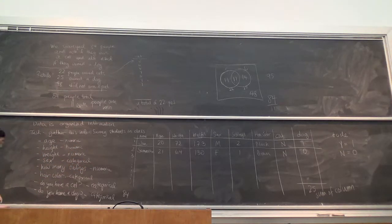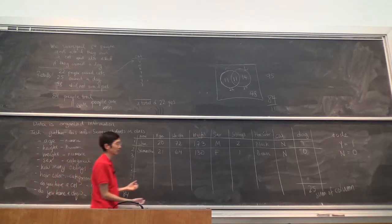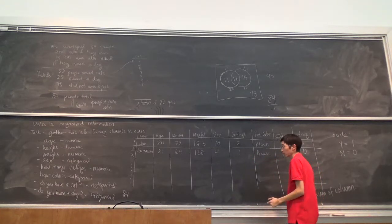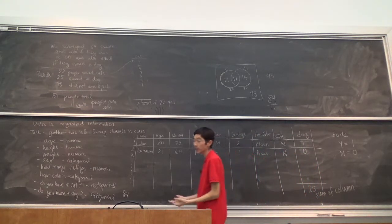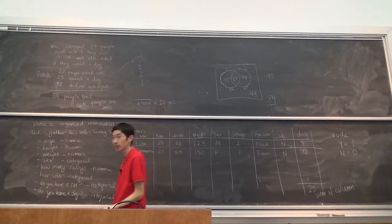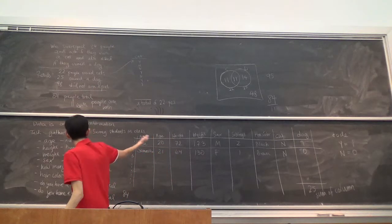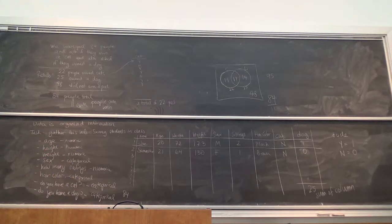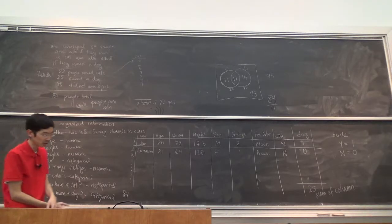In chapter 1 also, the book talks about observational studies and experiments. When we gather data, we can gather them in either an observational study or an experiment. When we take a survey of the class like this, this is just an observational study. All we're doing is basically observing and asking you questions. We're not doing some kind of experiment. So gathering data like this would be considered an observational study.